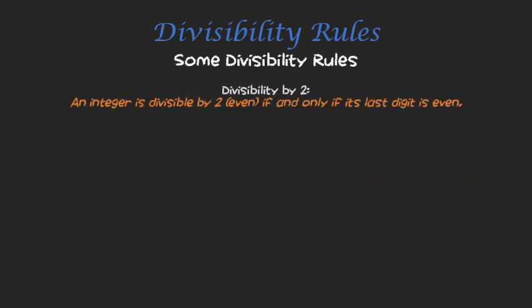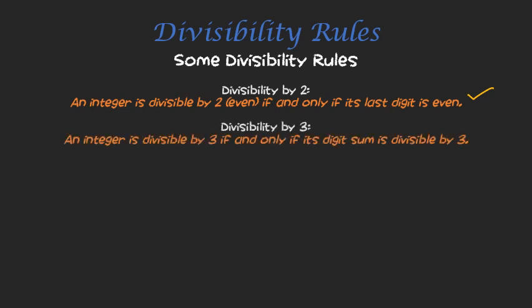As I said, we just proved this divisibility rule. An integer is divisible by 2, that is, it's even, if and only if its last digit is even, right? We saw that 2 divides x if and only if 2 divides x naught. So this one's good. We've actually proven this one already. And again, the idea is to use this decimal expansion in conjunction with those two sum divisibility rules. We'll be able to use this on a lot of these divisibility rules. This is pretty much what they all come down to in some way, shape, or form.